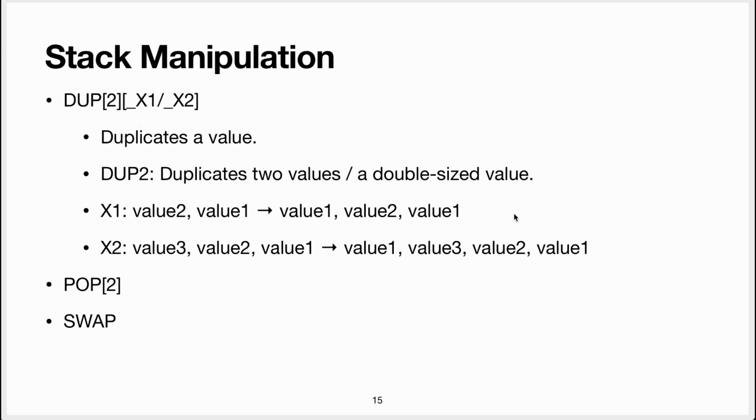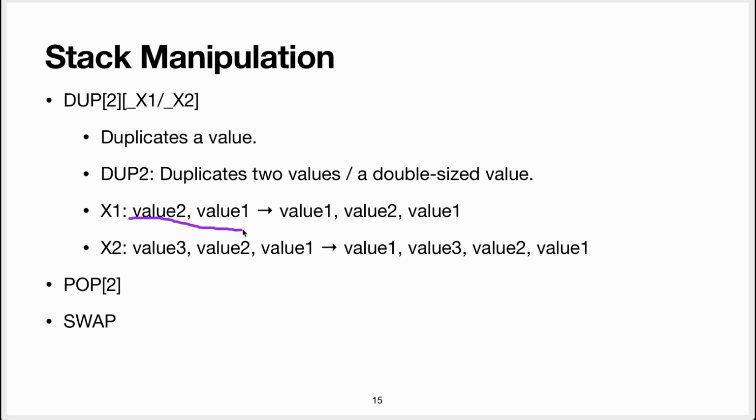The best way to think about them is that dup does not actually push a new value in the stack, but inserts it above the top value. Okay, so it does not push, it inserts it above the top value. If you take that meaning, then what x1 means is skip 1, okay? So you have value 2, value 1 in the stack, and by the way, the top of the stack is here. What you would normally do is have value 1, but instead you're going to skip a value. So instead of insert it here, you're going to skip it and insert it here. So that's the one you insert.